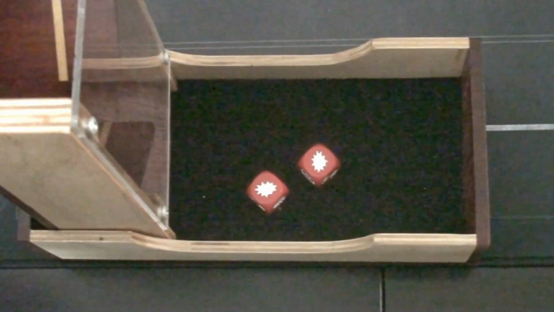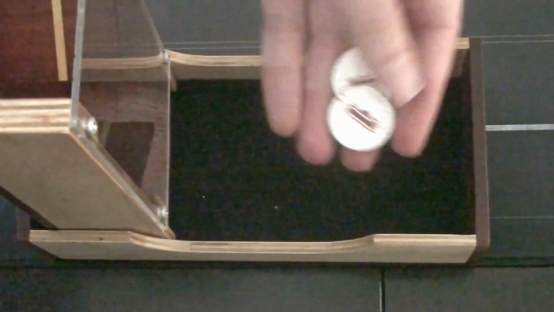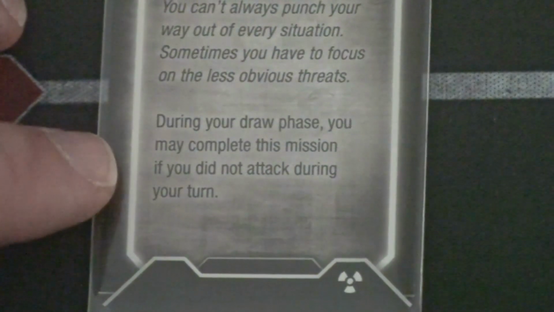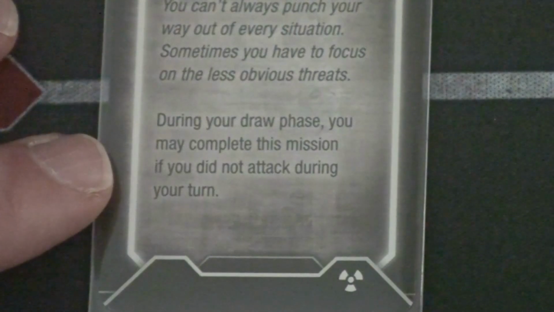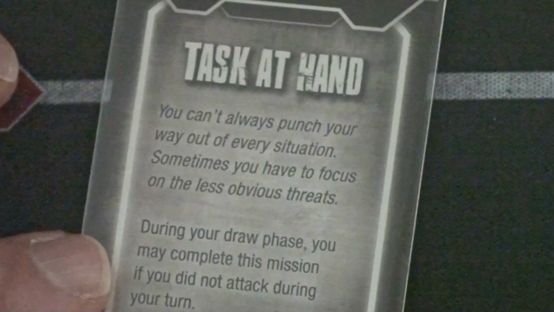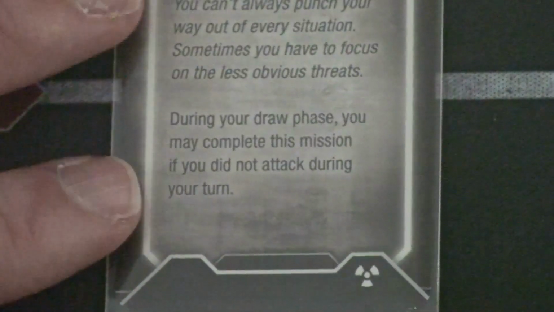Hit ourselves with two punches. Obviously, at the start of the game we don't have any defense, so we'll just take straight 2 wounds for that. Now, I think the really unfortunate thing about this is our mission: during your draw phase, you may complete this mission if you did not attack during your turn. We attacked ourselves because the boss made us attack ourselves, so I guess we can't complete this. Well, that's kind of really unfortunate. Oh well, c'est la vie.